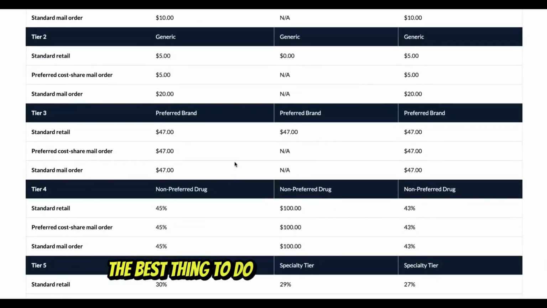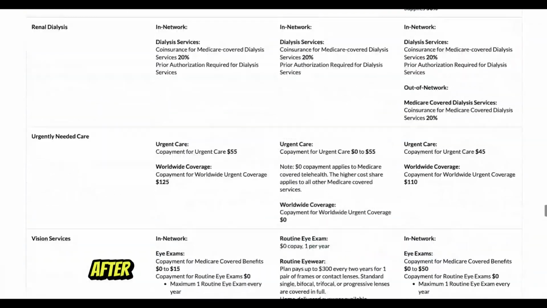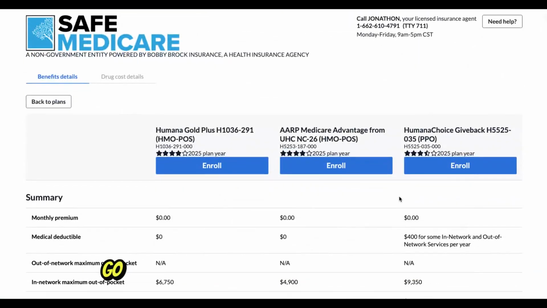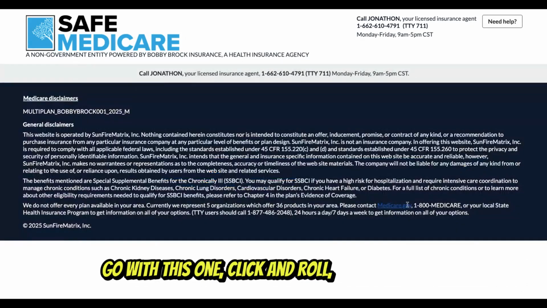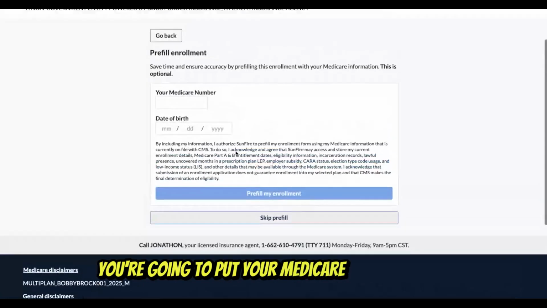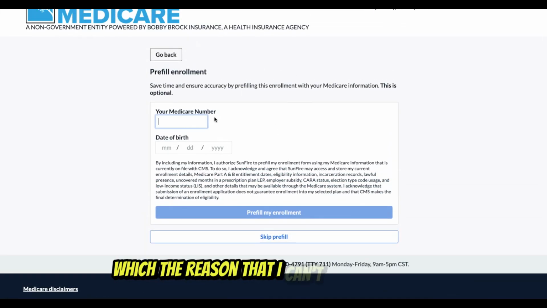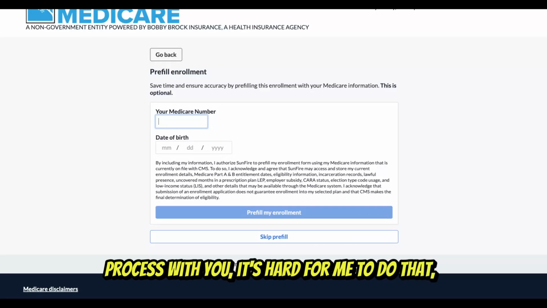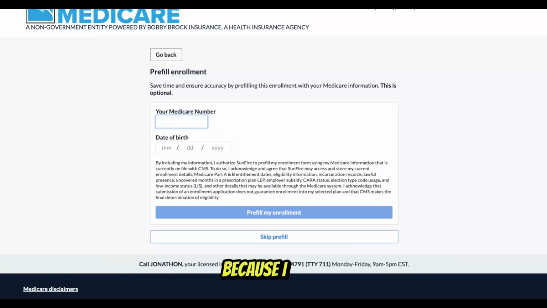The best thing to do, everybody, in this situation, after you choose the one you want, say you want to go with this one, click enroll. Then you just go down the list here. You're going to put your Medicare information in, which is the reason I can't go through this process with you. It's hard for me to just make up a number.